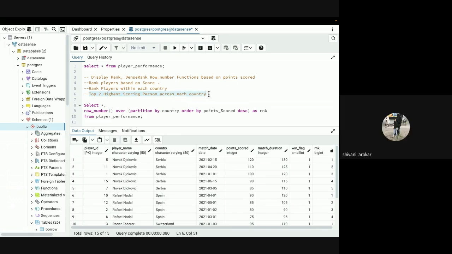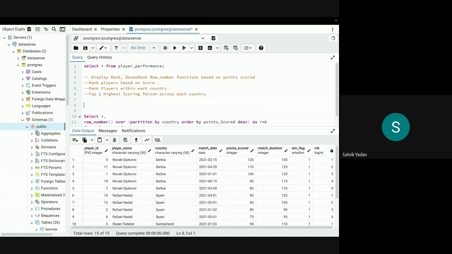For top 2 scores, dense rank will come, right? Like for unique scores. What? Read the question once again. You can use row number. It says top 2 highest scoring. Where is it mentioned that I need distinct ranking? I mean to say highest scores. If the top 2 people have the same highest score, I can get that.